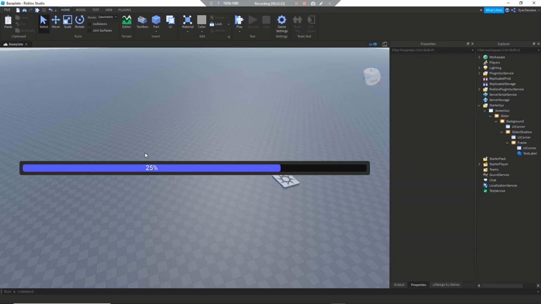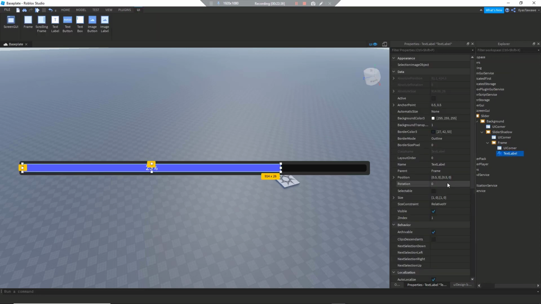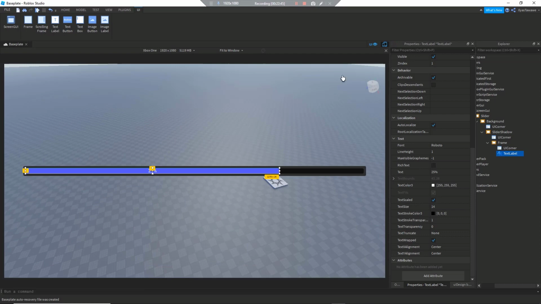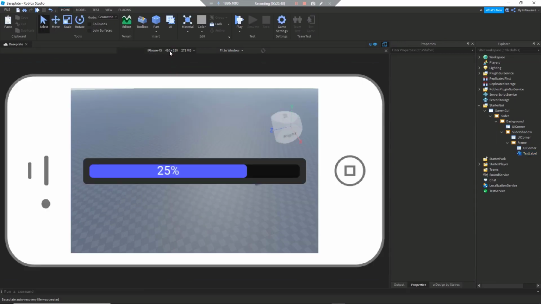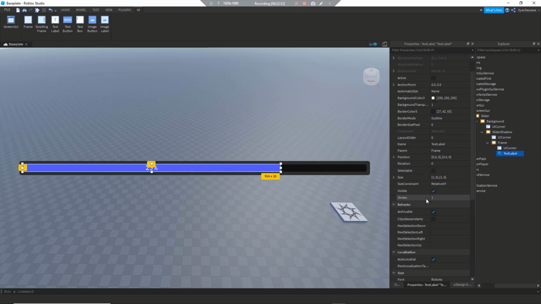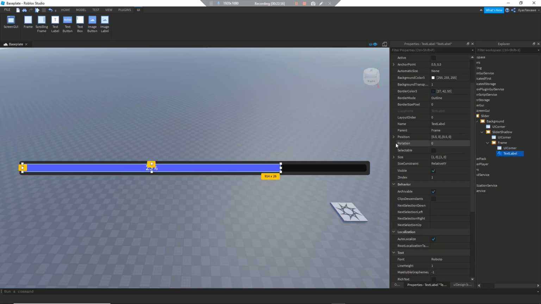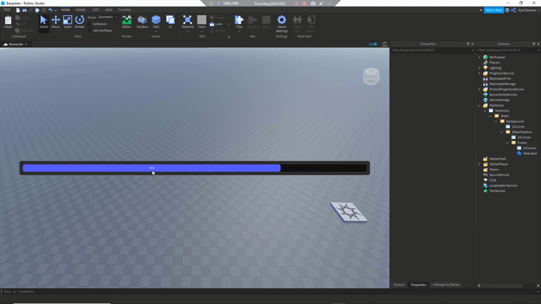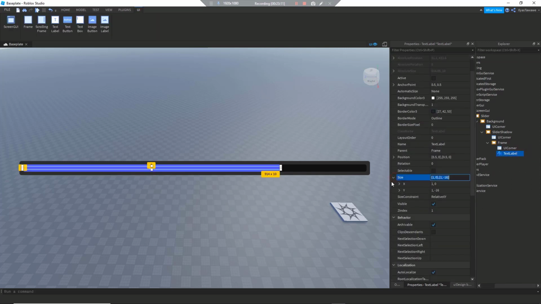Alright, cool. Let's say you find this text is too big. Instead of going ahead and disabling text scaled and changing the text size, which won't scale with other screens as well, what you can do is just give this text label, and as you know, it's already centered in the y-axis, what we can do is just go to the size, the y, and then we can subtract some offset, some pixels. So let's say minus 16. And as you can see, I left some margin here and there of 16 pixels. But that's too much. Let's go with minus 4, I think.